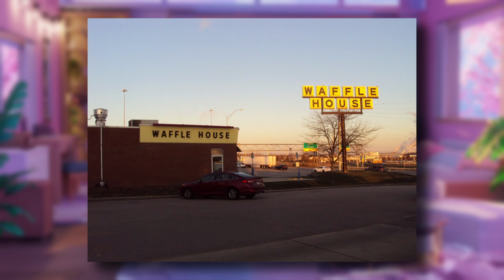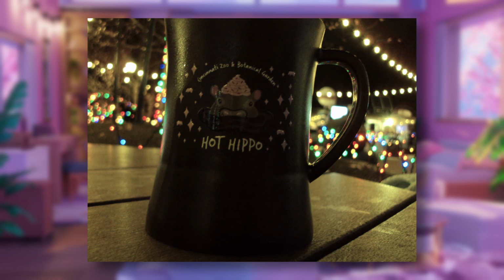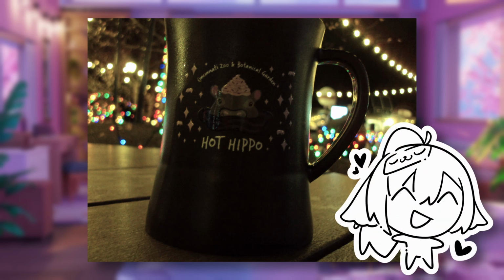Old digicams are making a comeback, it seems, and I'm here for it. There's something about the picture quality that has kind of a dreamy aesthetic look, and somehow they make taking pictures feel more special than if you used your phone. Not sure why that is. Maybe because you're being more mindful about what you're photographing?